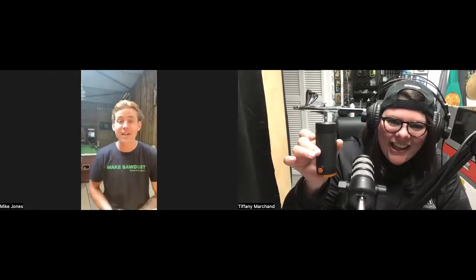Let me show you something. Okay. So you said compressors scare you. This is my airbrush gun. I've been thinking about those. Yes. It plugs into a little battery pack and that's it.